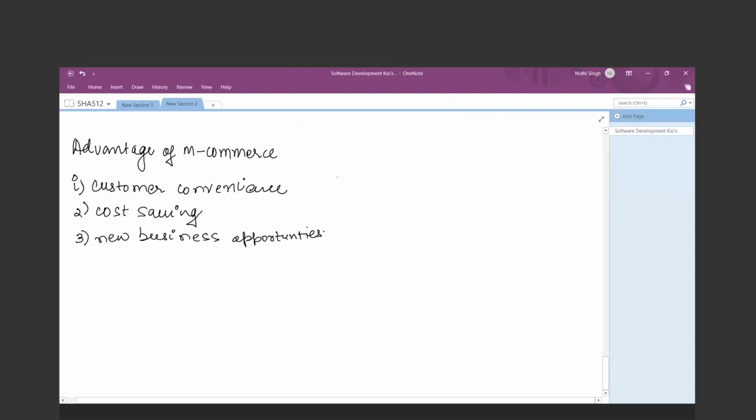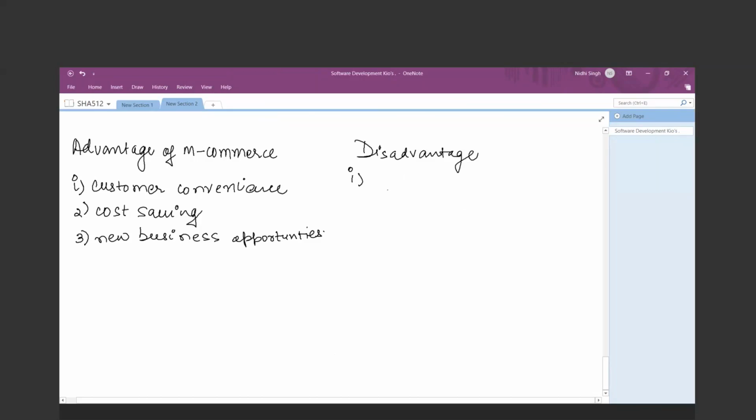Now, what is the disadvantage of M-commerce? From the disadvantage point of view, first thing is mobile devices do not offer the graphical and processing power of a PC. Users are constrained to small screen devices.